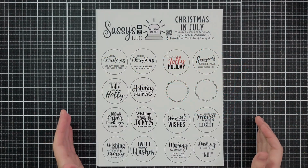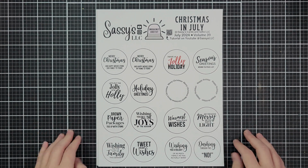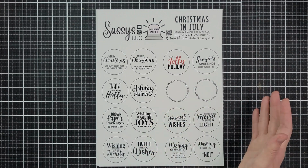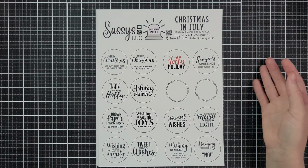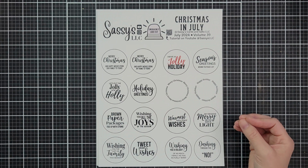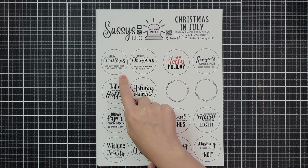Let's take a look at the kit. We have our first Christmas, holiday kit of the season. Usually there's at least two. I do one early for those of us who make a ton of Christmas cards and get an early start, and then I'll do one later in the fall when many of us are more emotionally prepared for the upcoming holidays. So we have Merry Christmas and Happy Wishes from our family to yours.